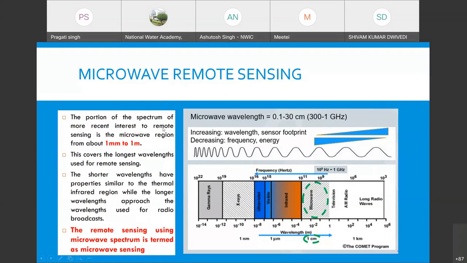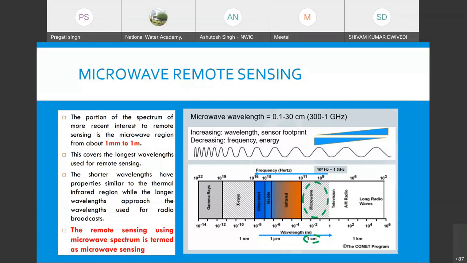The portion of the spectrum of more recent interest to remote sensing is the microwave region, from about 1 mm to 1 meter. This covers the longest wavelengths used for remote sensing. The shorter wavelengths have properties similar to the thermal infrared region, while the longer wavelengths approach the wavelengths used for radio broadcast.